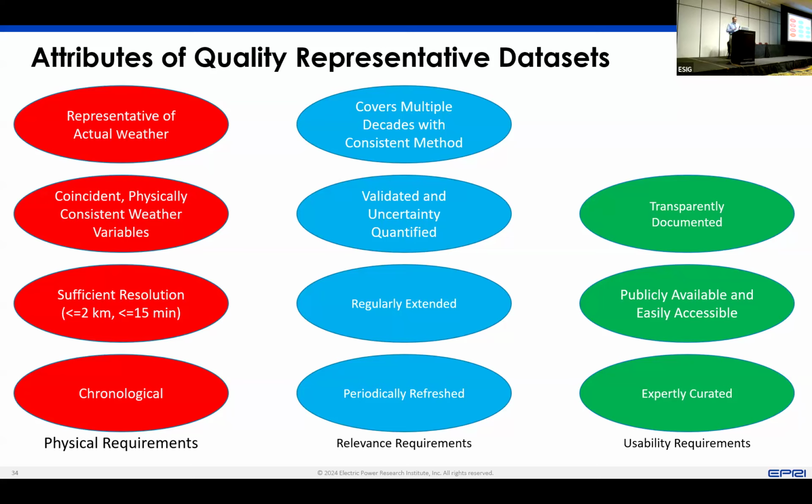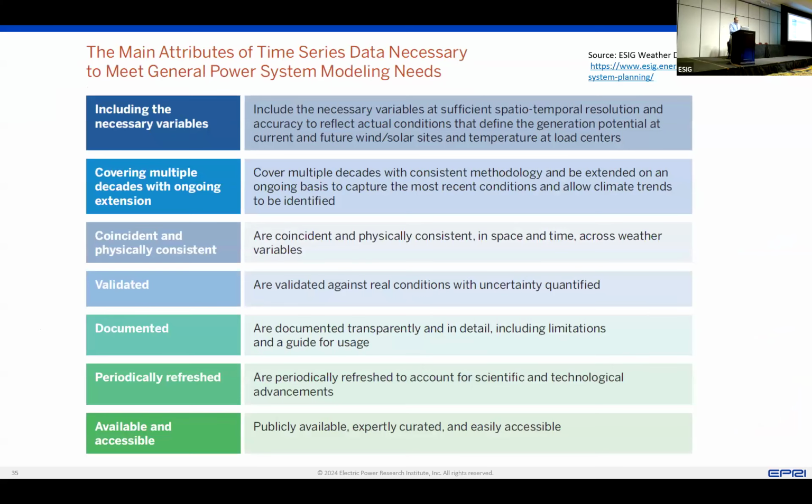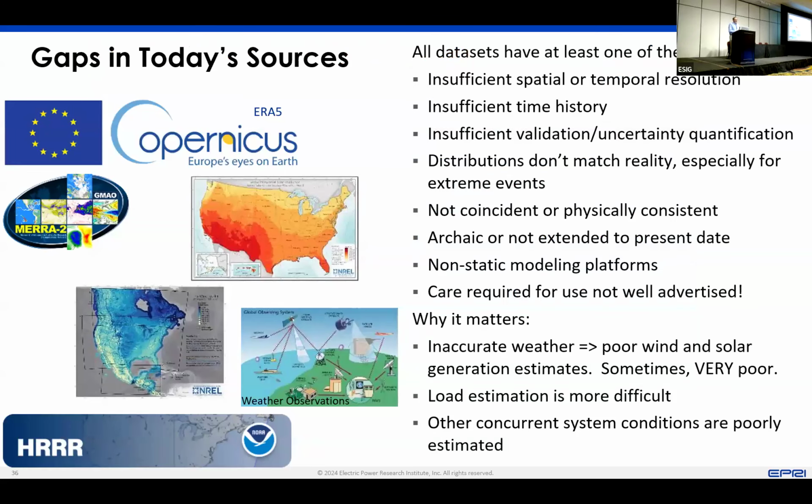And I want to move on and talk about some of the consequences of this in a little bit more detail. This is there just for the purposes of this being a tutorial, so I think it's useful to have this information to go back to later, which basically summarizes that last slide. So today's data sets all have the following gaps. This basically goes through those attributes again, but in reverse.